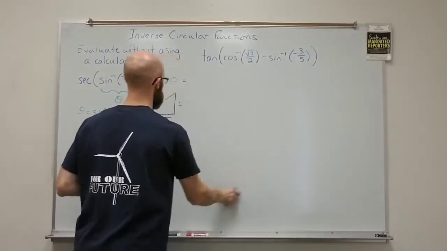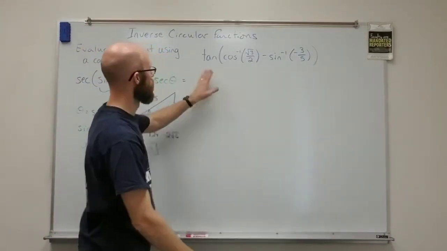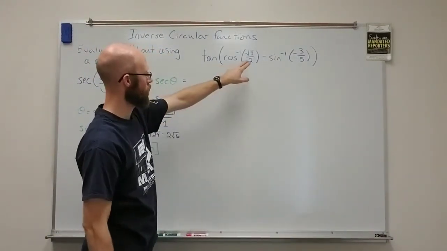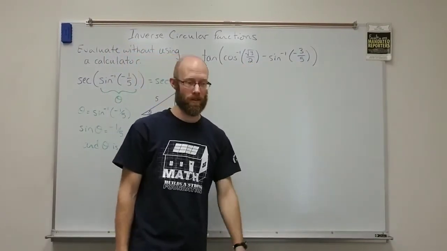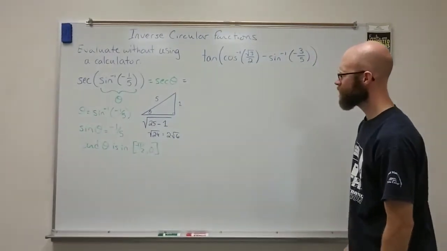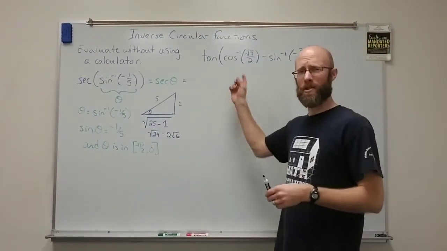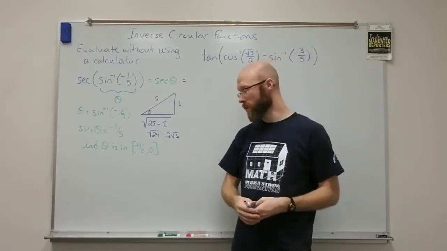We'll start with that much, and we'll probably have to erase more as we go. This one's a little bit crazy. We've got the tangent of the difference of 2 inverse trig functions. Well, again, I always think about these inverse trig functions as angles, okay? So that's the first thing I really want to do.